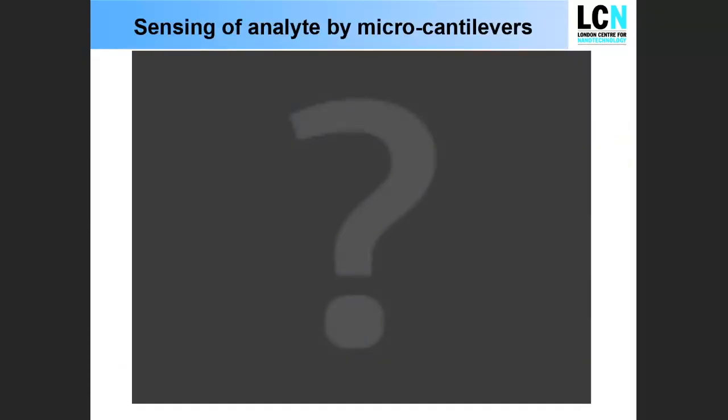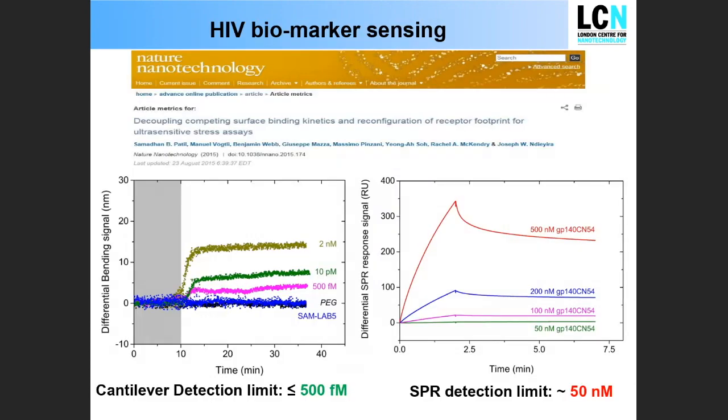Okay, so here there was a movie, but sorry, it cannot play since I have files stored somewhere else. Otherwise, there was a very nice graphic over here. It shows how a microcantilever, which is functionalized by specific molecules, bends, and the reference cantilever doesn't bend. It was similar to this one. But anyway, we'll just go ahead.